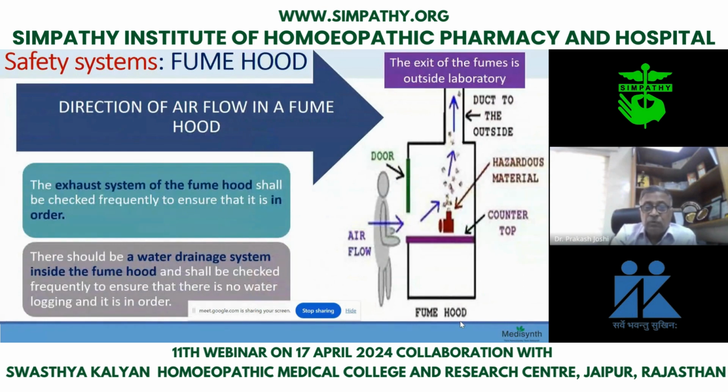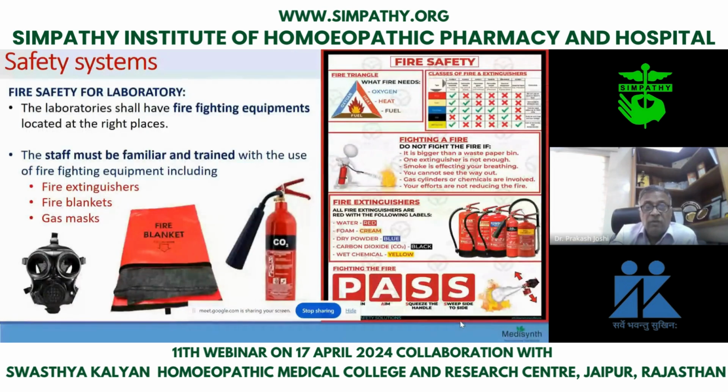There is airflow, and a duct, and the duct usually goes outside. But again, it is very important that where the duct goes outside, sometimes the gases are put into water, so that they do not directly contaminate the air, because it is our responsibility that we do not contaminate the air. So the exhaust system, and how you throw out the contaminated air, is also the responsibility of the laboratory. The safety system, fire safety, is very important.